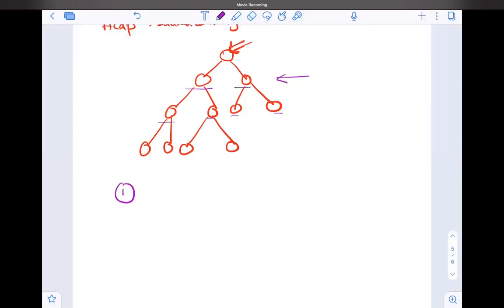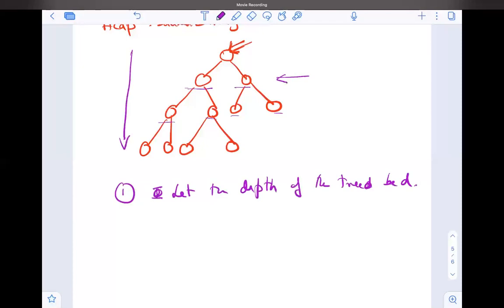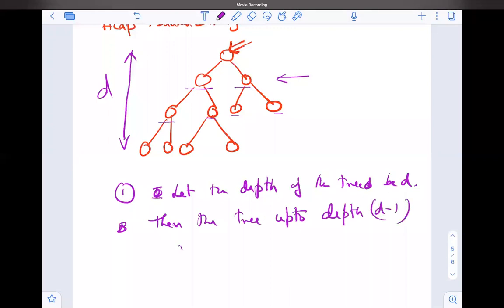let me give you the informal definition first. Let the depth of the tree be D. Then the tree up to depth D minus 1 must be complete.